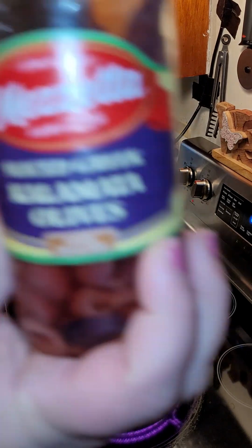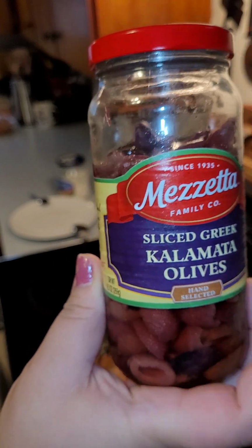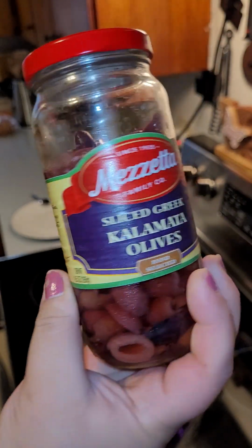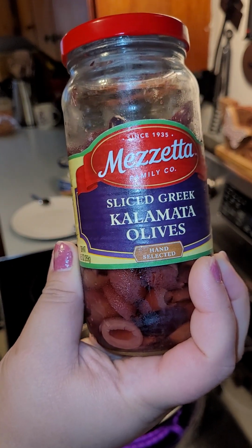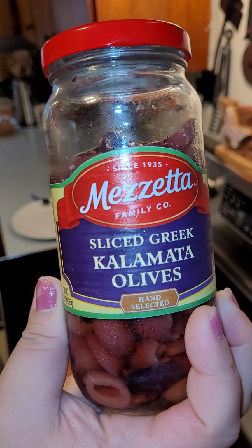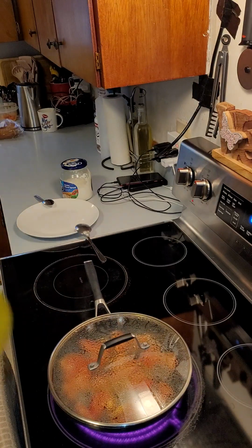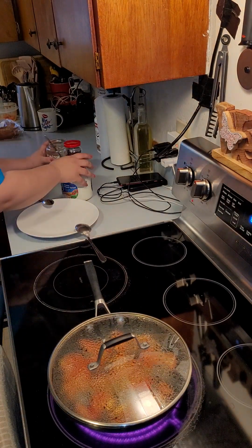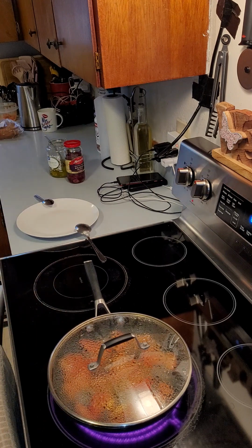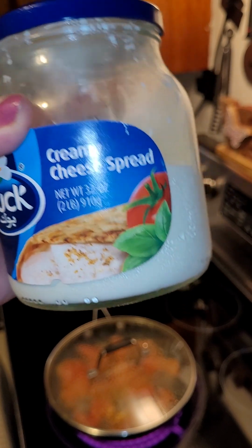I got these olives, it's like Greek, Yunani, زيتون يوناني وما في اللي بداخله seed اللي نسيت السيد بالعربي شنو اللي بداخله. المهم وهنا عندي بيكلز طرشي خيار وهنا أنا جبن بوك كريم تشيز so good.